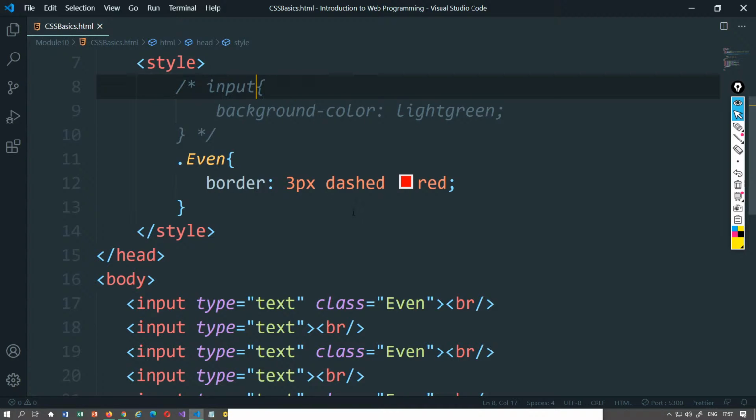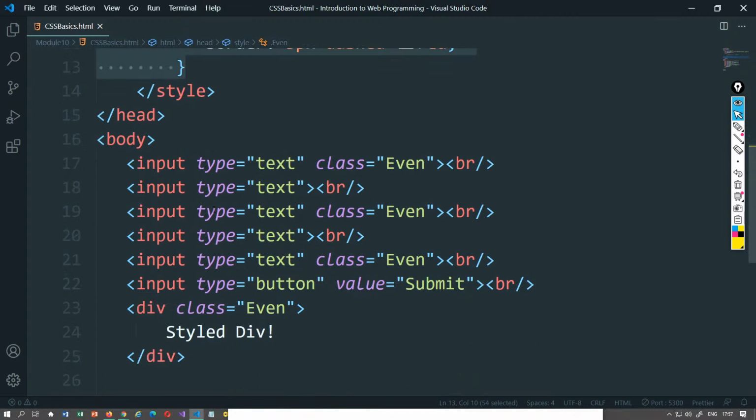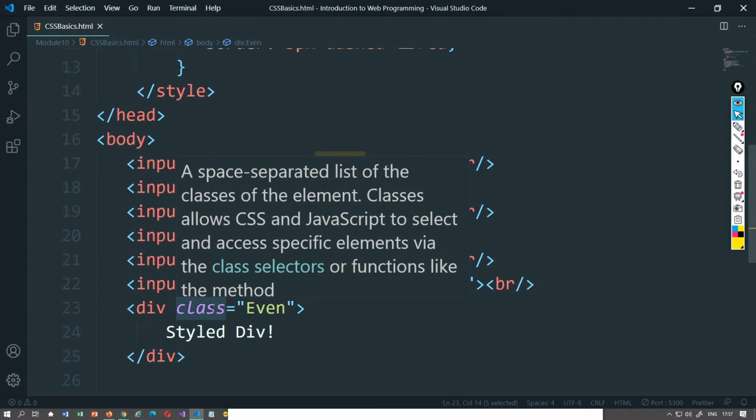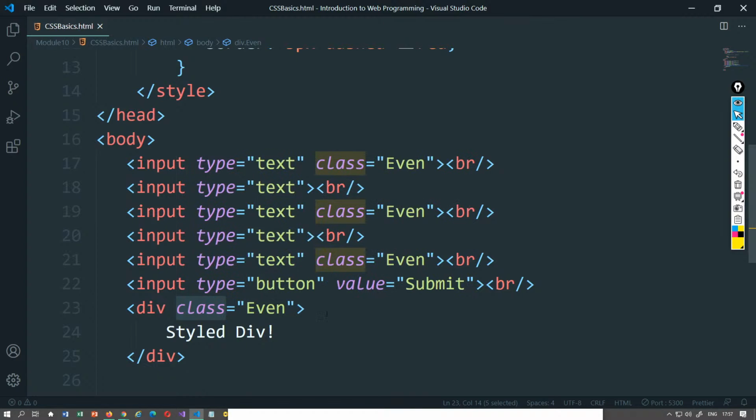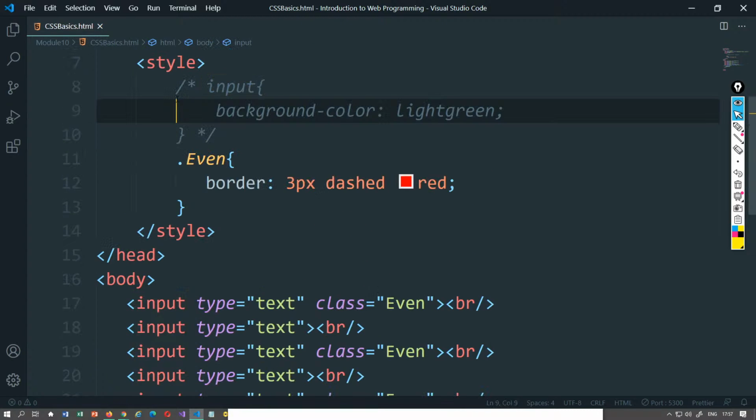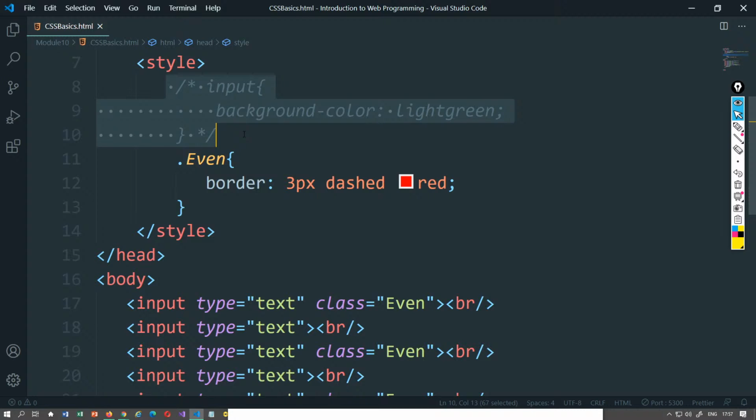Now, the advantage here is I just need to define the class, and then in the HTML I have the authority to decide where I need to put this class as an attribute. It just has to be on the element to which you want to apply it, and it does not matter which element you are applying it to, unlike with the tag name. Fine, so that's your class level.